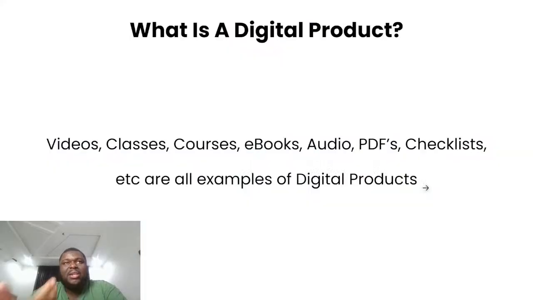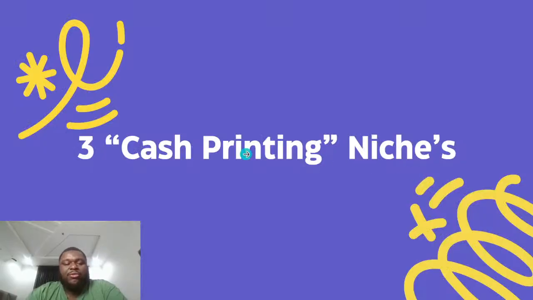And the reason I like digital products is because you don't have to spend any money to create them. You don't even have to create them. You can get other people's digital products and sell. So you can literally start a digital product business in like a week because you don't have to use any capital to import products. Now there are 3 cash printing niches when it comes to digital products.